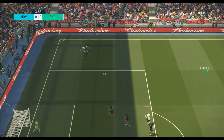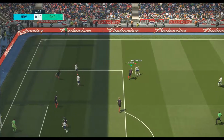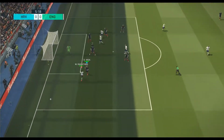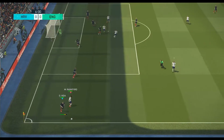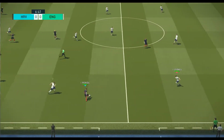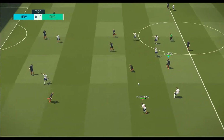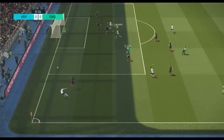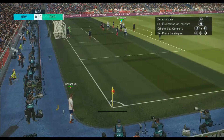Out wide to the right. Who's he going to play in? Now it's Kane. He'll have a dip! Looking for a decent ball in. Perisic. Plotting from out on the right-hand side. Stones just wouldn't be beaten there. And that's put paid to a promising move. Cross deflected behind for a corner.